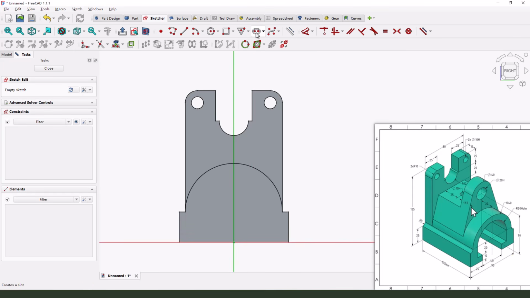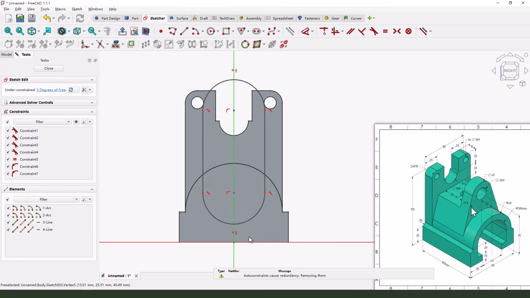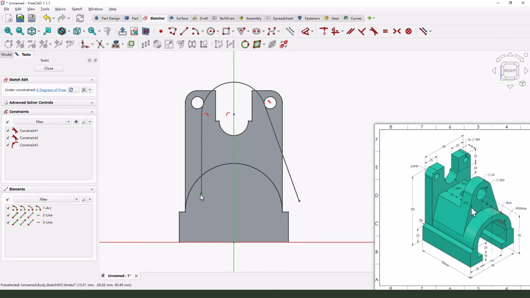So we need to create solid like this, and we delete the equal diameter, delete like this, and we need to select this edge as a reference edge. Select this edge as a reference, and this one tangent. This one tangent.